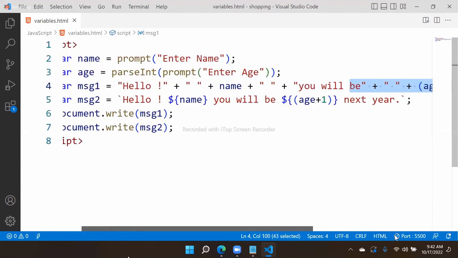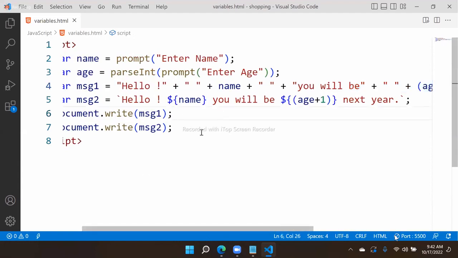Now, many times you people come with a complaint that backtick is not working. It can never happen that backtick is not working. The only mistake you make is you think backtick and you type single quote. That means you are unable to identify the difference between backtick and single quote.